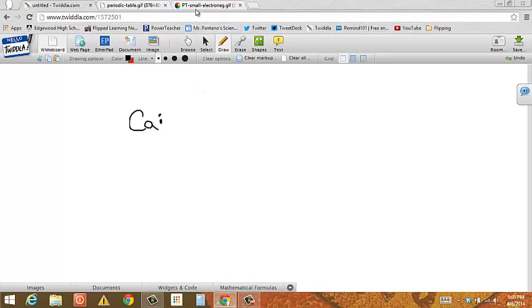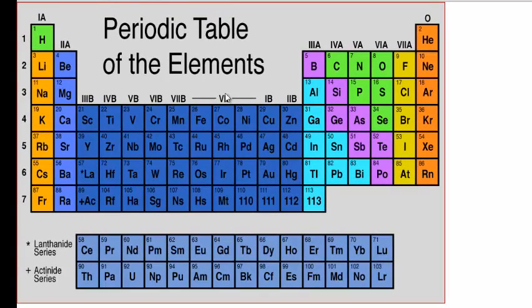Now if you don't remember how to do that, you want to get yourself a periodic table, and make sure that you know how to get the number of valence electrons by looking at where the element is. If you have the periodic table numbered with Roman numerals, the valence electrons are very easy. Group 1 has 1, Group 2A has 2, Group 3A has 3, Group 4A has 4, and so on and so forth. The only thing is that this is labeled as Group 0. It's often labeled as Group 8A, because they have 8, except for helium.